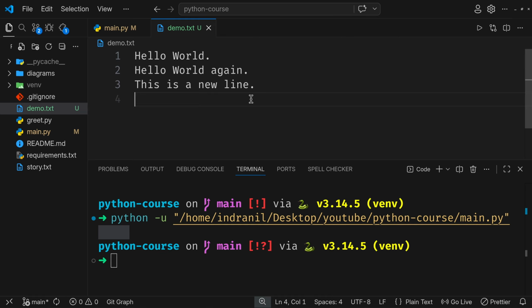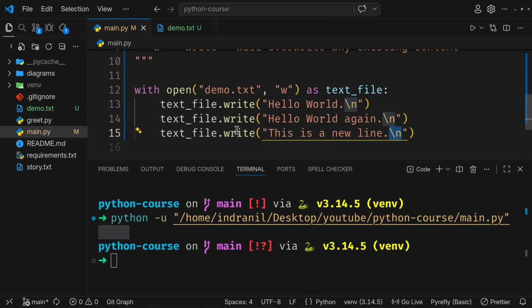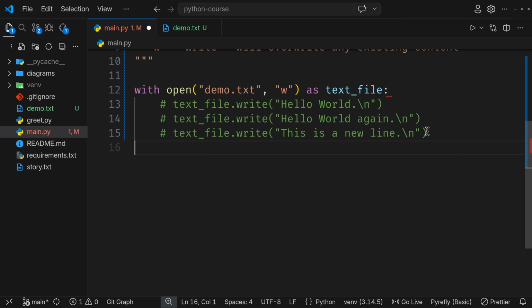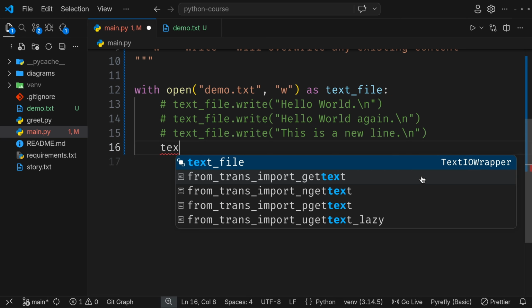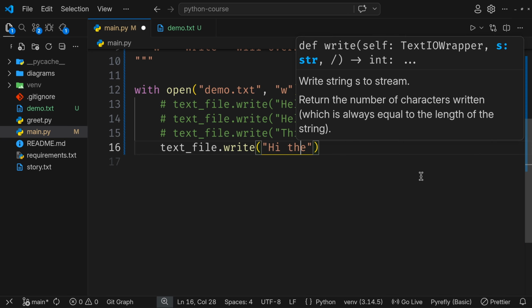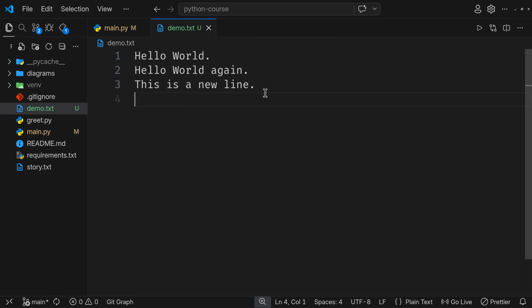Okay. Now this write method, basically, if I now do something like this, so what I'll do, I'll just comment out this one right now, and here I will do text file dot write and do hi there. So just have a look into this one. So hello world, and then we are having these three lines, right?